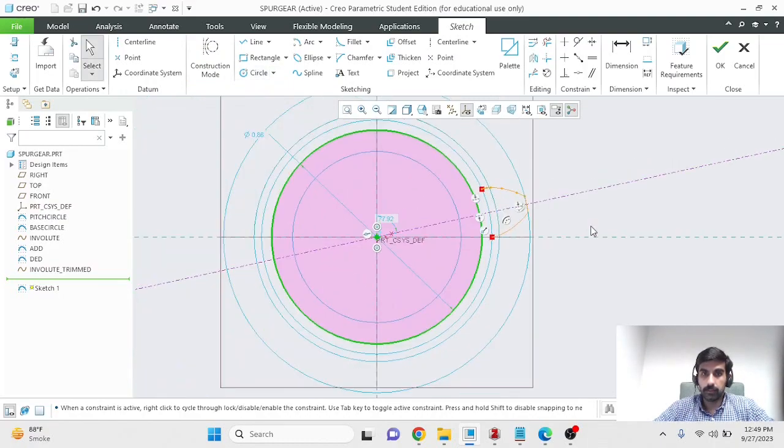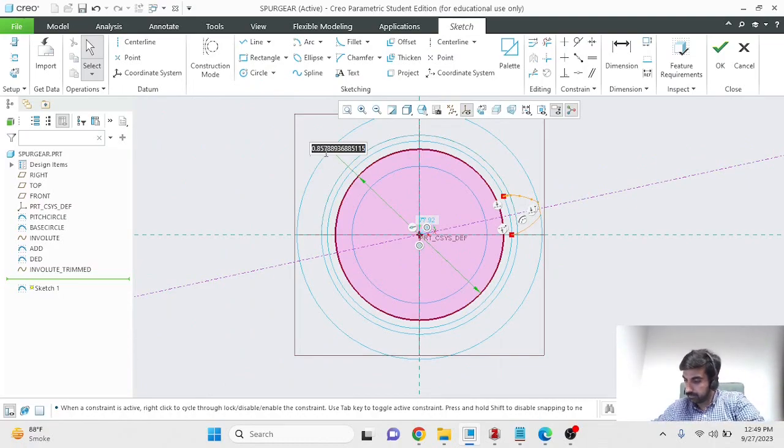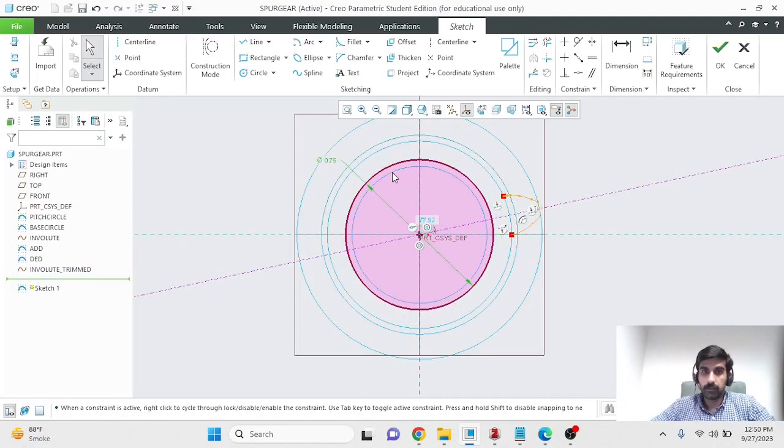Let's put it over here, and its diameter has to be the diameter of my base circle. So the diameter of my base circle is 0.94 minus 2 times the clearance. No, sorry, the diameter of the clearance circle has to be the diameter of my dedendum circle plus 2 times the clearance. 2 because the clearance is a radial measurement and we are working in diameters. Had you been working in radii, then you wouldn't have had to double it. So the diameter of my dedendum circle is 0.69 plus 2 times the clearance, and the clearance is 0.03125.